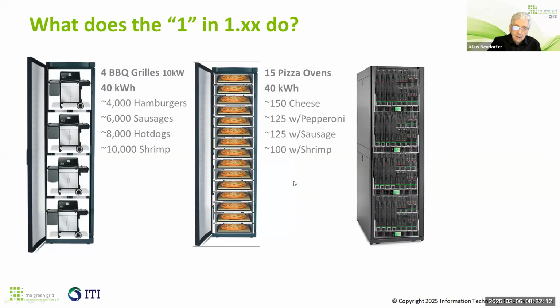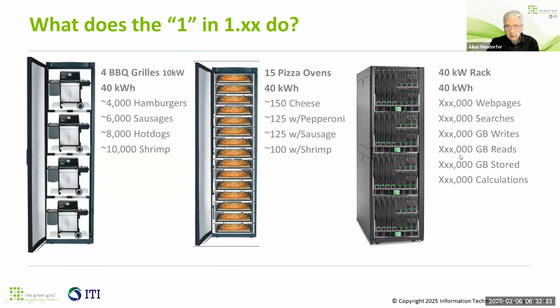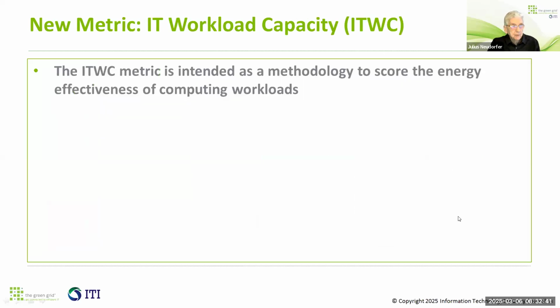But the real question really is, what are we doing with this 40 kilowatt rack? And what we hope is happening is that we're doing web pages, searches, gigabytes of reading, I/O, stored information, calculations, permutations, and dare we say it, AI. All right, so what happens then? This is the whole reason we built the building, the whole reason we're pulling power, the whole reason we're evaporating water. And that is the basis of the IT workload metric.